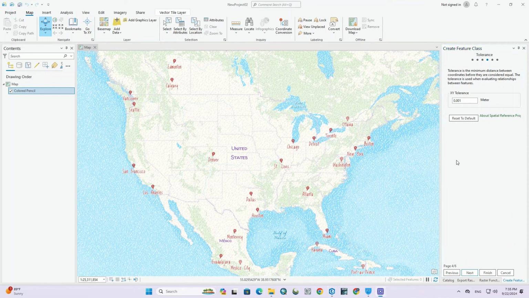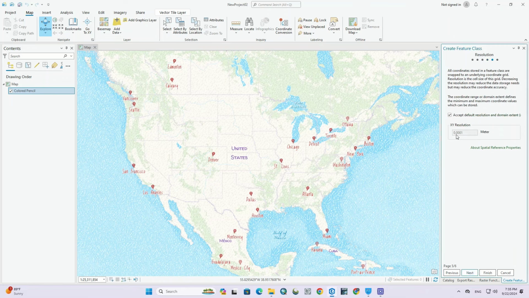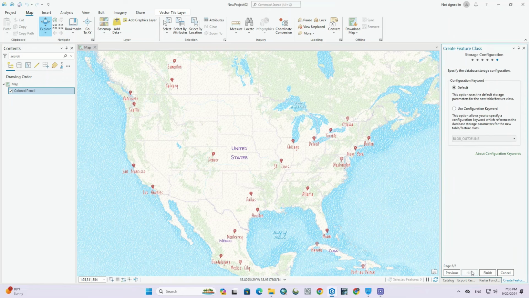Here you should specify the tolerance value. You can read its explanation to see what exactly it wants you to determine. And also storage configuration, which offers two different models that you can choose between.